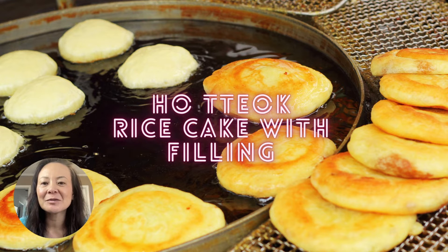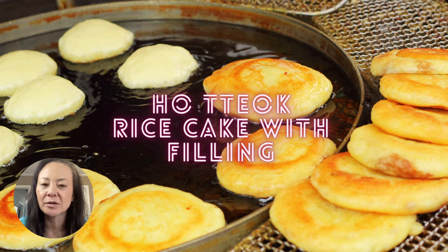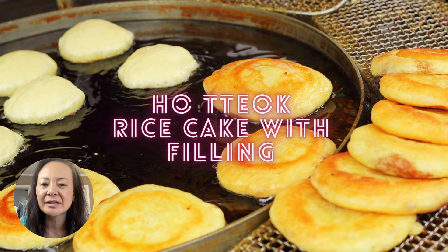Visiting Korea in the winter was one of my favorite times because it signals different treats on the street. You know it's hit winter when you see vendors selling hotteok. They usually come with one of two fillings — it's like a sweet rice dough, and inside is usually either brown sugar and sesame seed paste, walnuts and sugar, or red bean. You should ask the vendor what is inside and then try according to your taste buds.